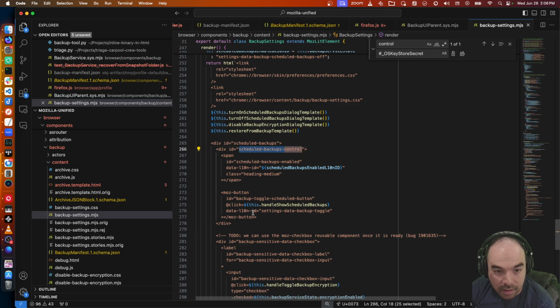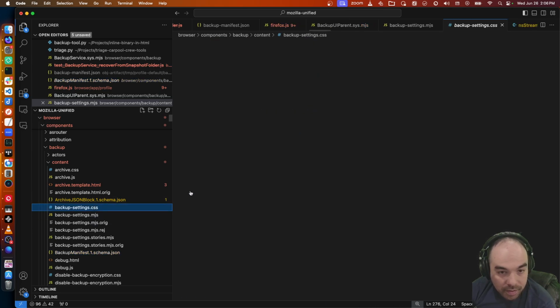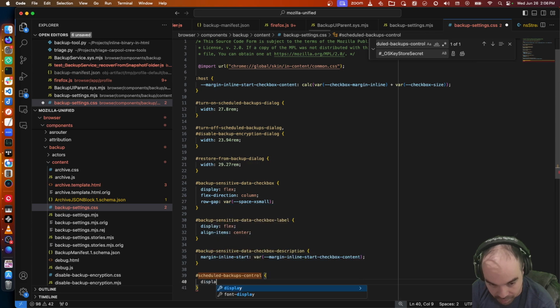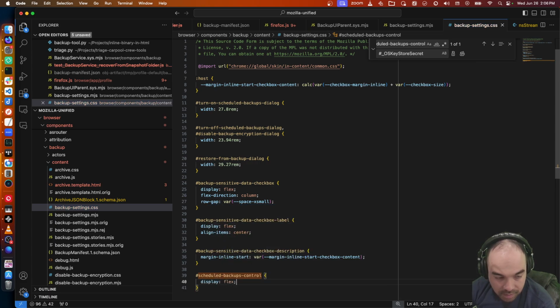This thing, backup settings. Display flex. Let's take a look.